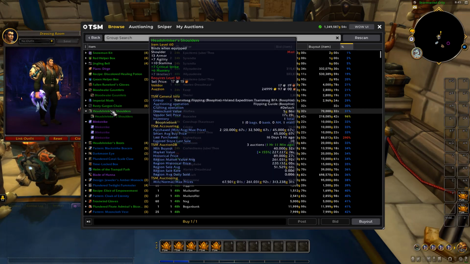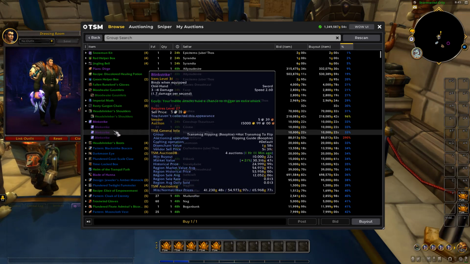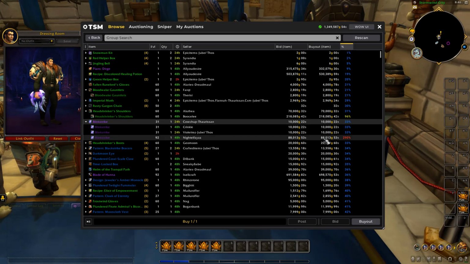So we've got these right here. I believe we're going to buy these. Yeah, so they've got a market value of 30k. The region sale average is 12k, and we've got 3 of them listed for 10k, and then the next highest is 88k. So with this, we're going to buy all 3 of the ones that are listed for 10k, and then we'll repost each and every single one of those for 88k each.